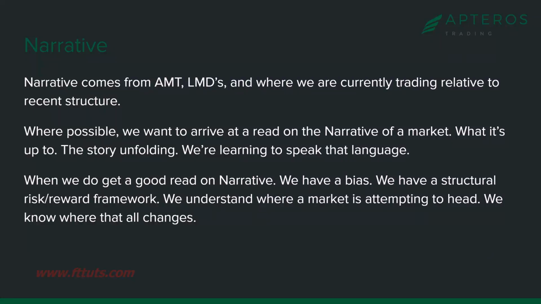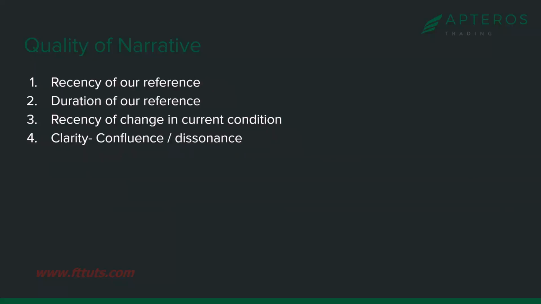Those are all the pieces you need to judge risk reward and opportunity at hand in a market. Now, there's varying degrees of quality of a read on narrative. Number one, recency of the reference, right? Yesterday's value area high is more important than the value area high from a month and a half ago.